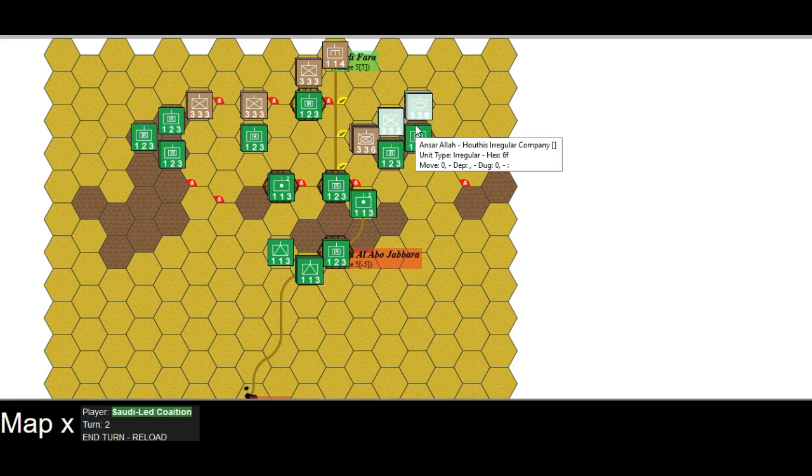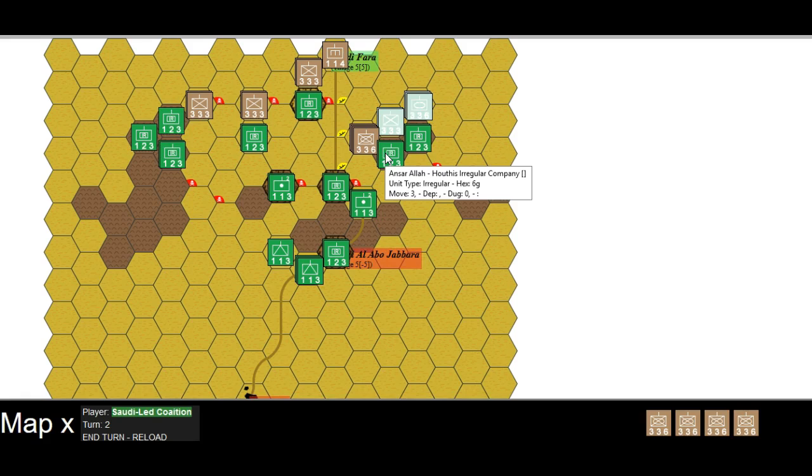Okay. So we're going to call that attack off because they're only going to be worth 12 now. So that'll be another 1 to 1. I don't want to do a 1 to 1. So end of that turn.